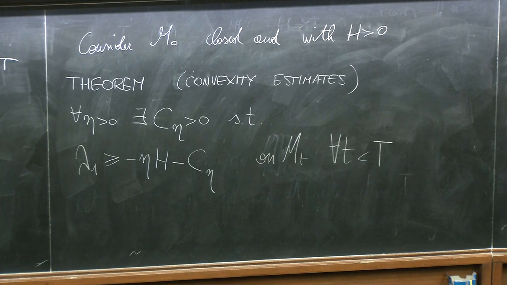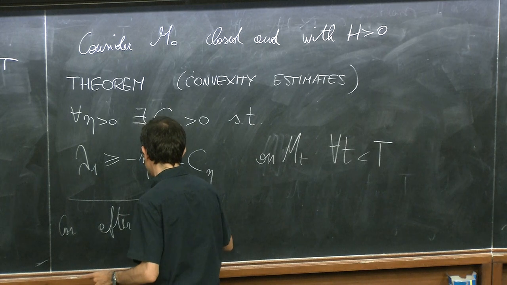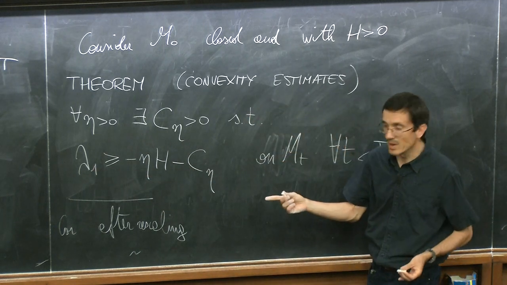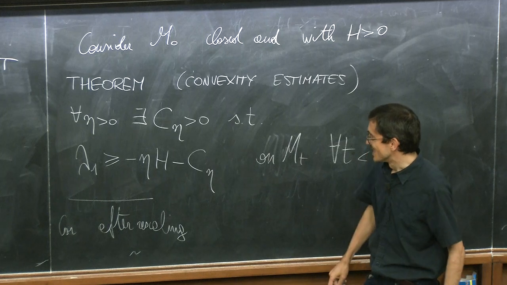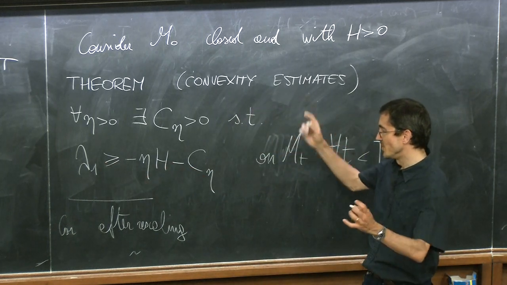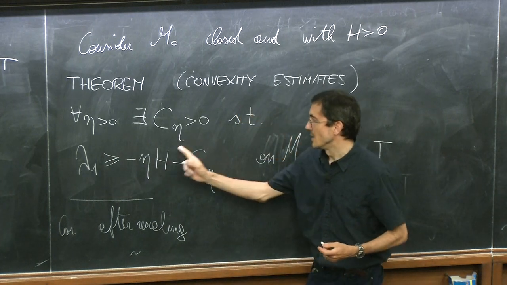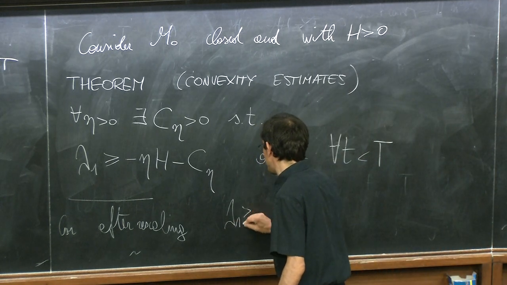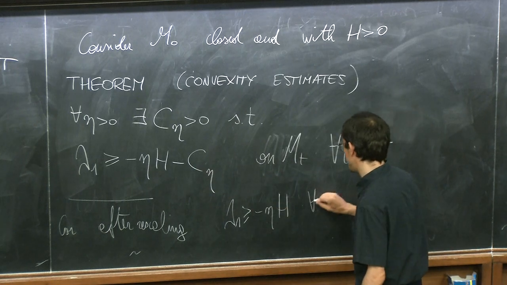And in particular, this means, as Gerard told you today, that if we rescale, so corollary: after rescaling, these scale in the same way, but in the rescaling this constant does not change, while these two go to infinity. So after the rescaling, the curvatures which would become infinite stay bounded, and the constant is decreased by a higher and higher factor in the rescaling, so we obtain the same estimate without the C_eta for every eta greater than zero.